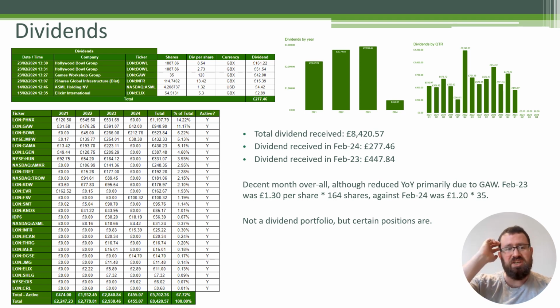You can also see things like Gamma as well is interesting because I would count Gamma as dividend growth. They have a progressive dividend policy. They want to do 11 to 15% each year. And because they've been growing faster than that, their payout ratio has gone from like 50% to 17% last I looked. Gamma have a pretty large war chest at the moment, like 10% of their market cap is in cash. And I was commenting with somebody about what I want them to do with it.